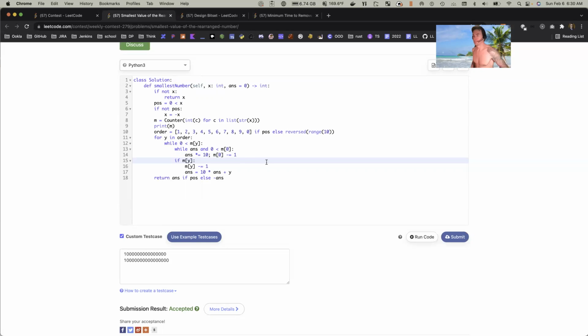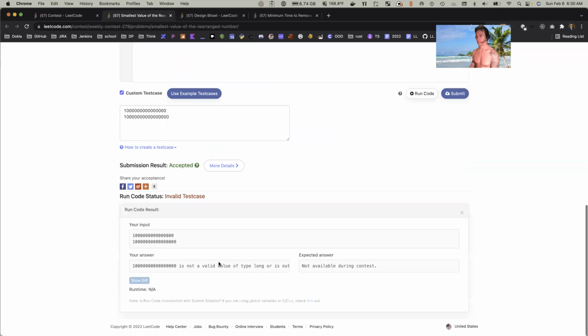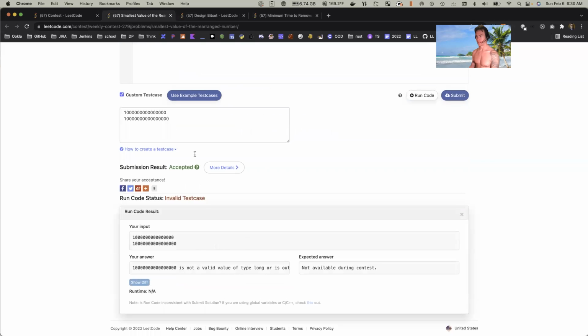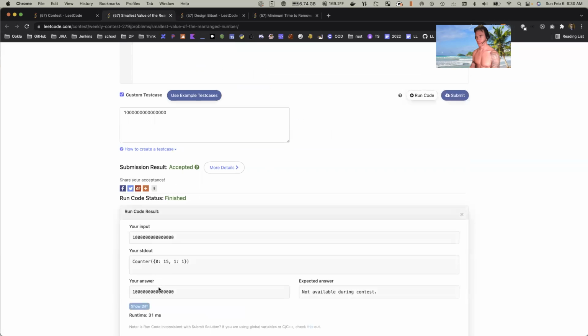Invalid test case. Oh, wait, what the heck is going on? Okay, that looks right.